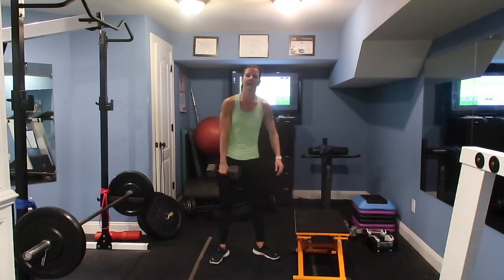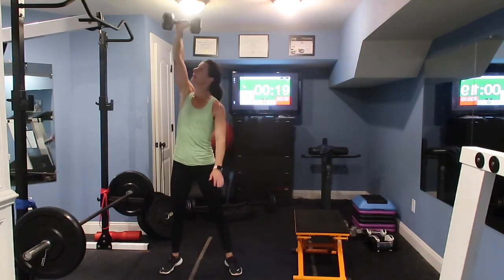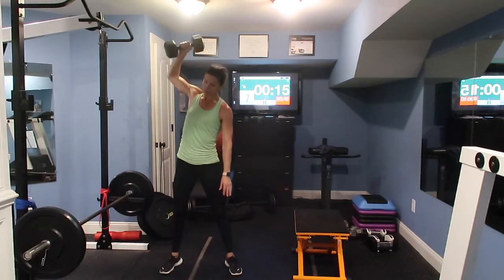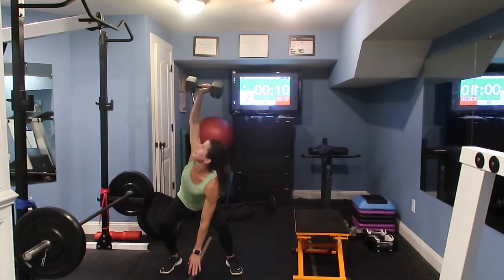Going in 5 seconds. So weight comes down overhead. And while you're looking at that weight, you're coming down into that squat. Same side. We're not alternating.